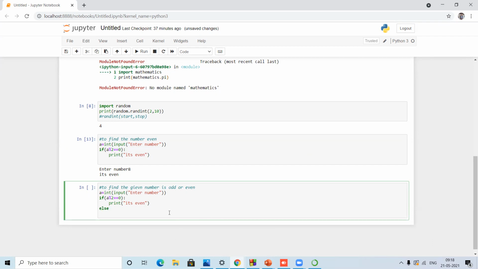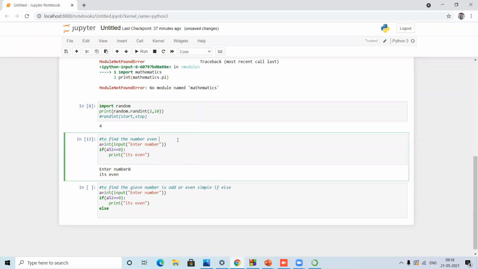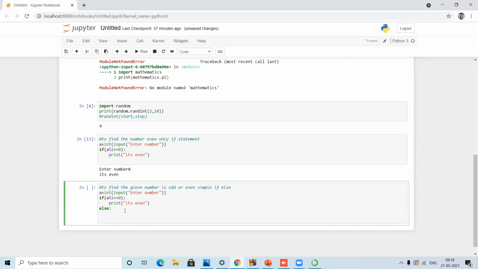Okay, so right now we are going ahead with simple if else, and this is only an if statement. I'm mentioning it in the comments so you can get a clear idea. So if I write else over here, what will happen now? We find an alternative. The number is odd. If the above condition is not met, then the else one is printed. Perfect. Very good. So what do you mean by this?